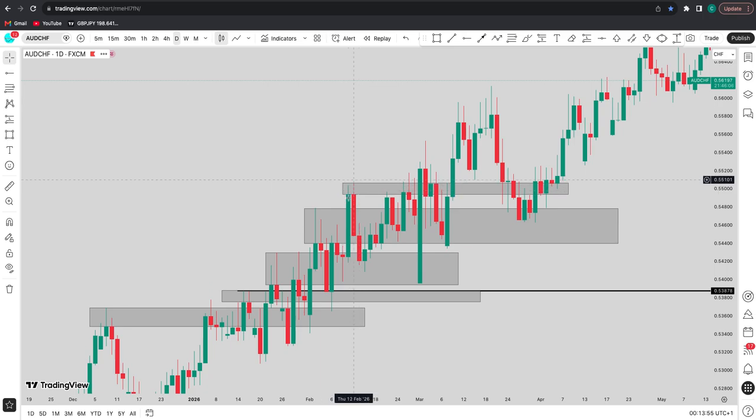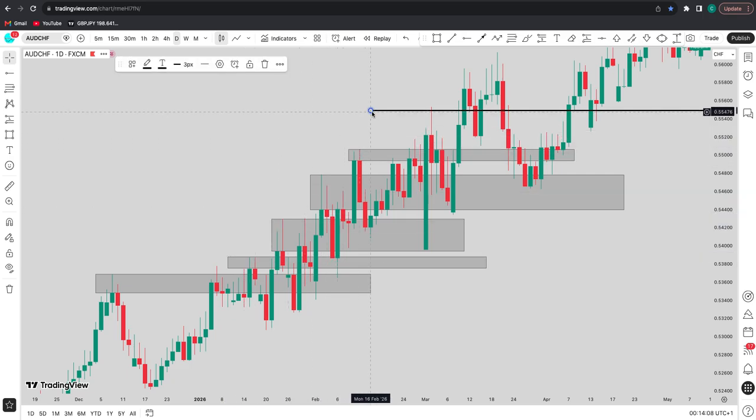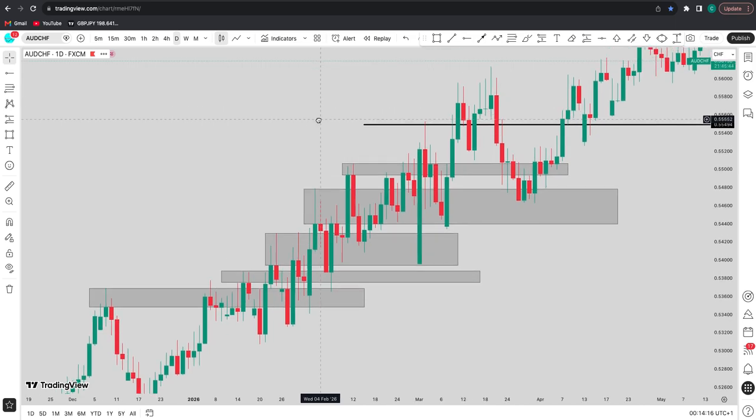breaking out from the whole zone. You see, when we got a breakout, retest, if you are taking a buy here, profitable. So this is zones, not just lines. You don't draw support and resistance levels using lines. You draw them as a zone, and this is how you identify support and resistance levels in the market. Remember, the goal is not just to draw a perfect line. The zone is to identify the area where price is most likely to react.